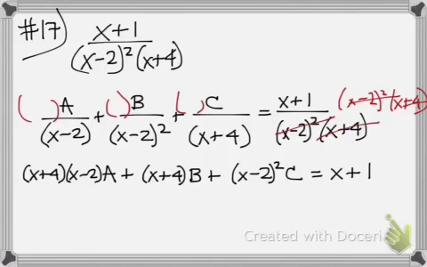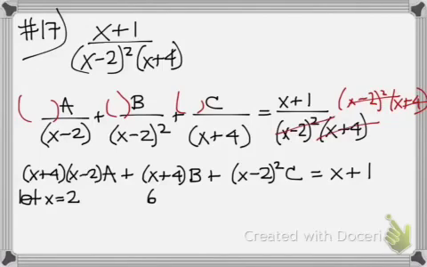So from here is where you're going to start substituting. And so it looks like the easiest numbers to substitute here are -4 and +2. And then you're going to have to do one more substitution because you have 3 unknowns. So -4 will give you one solution, +2 will give you another solution, then we'll have to just pick a number for x to get our third number, which we'll talk about more when we get there.